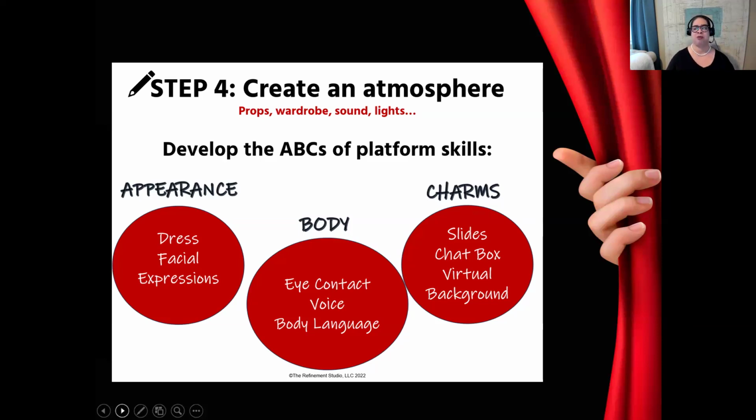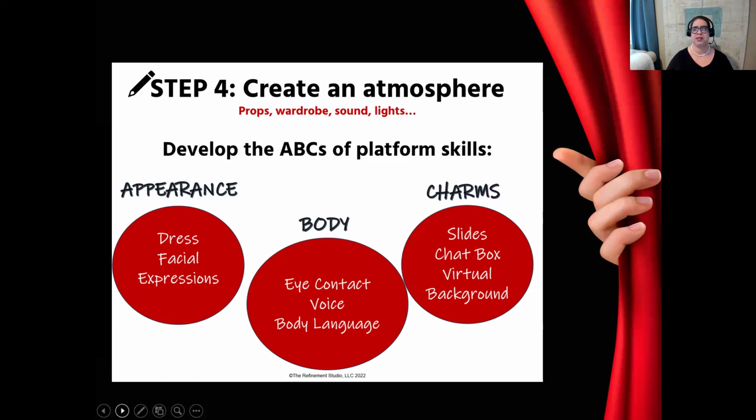Now let's go to charms. I call them charms, or the cool things, the shiny things that just make everything sparkle together. Think about when you go to a play. Yes, you've got settings and you've got props and you've got lighting, and those things draw you into the story, draw you into the action. But what you really like are all the sparkly things, the little things, the jewelry maybe they wear, or the sparkly things that are all over the set, or maybe things they have hanging off the stage. They're like the little charms that kind of just get you to come into their story a little bit more.